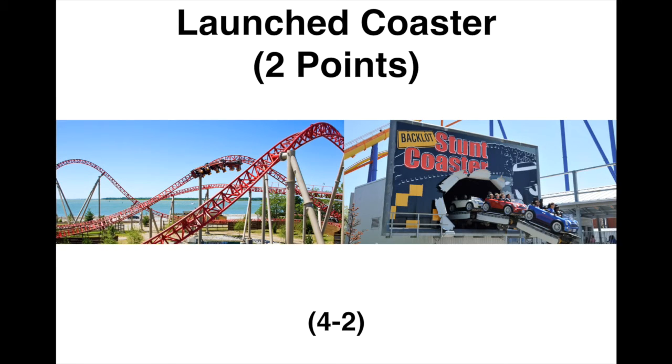Launch Coasters, this one's not that fair, but it was the best I could do for this one. Because those were really, well, and they're terrain hugging, I guess, kind of. Anyways, we got Maverick at Cedar Point, and we got Backlot Stunt Coaster, a clone at 3 Paramount Parks, now Cedar Fair Parks. So obviously, if you've ever been on Maverick, and even if you've just seen a POV, Maverick obviously wins. So 6-2. Cedar Point is starting to run away with the victory. Can they keep the lead?